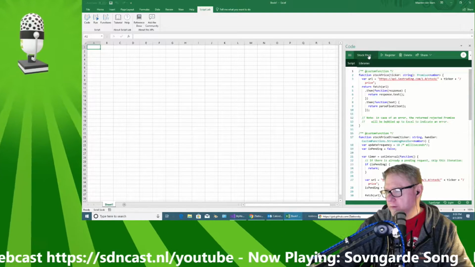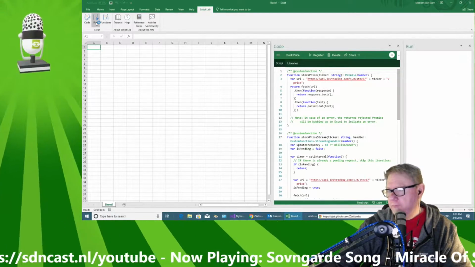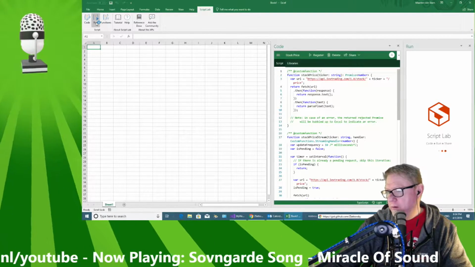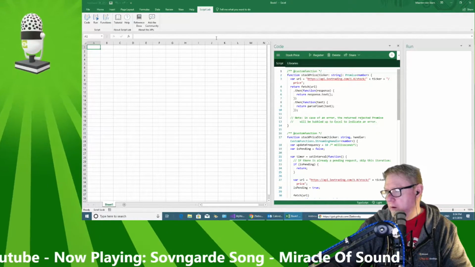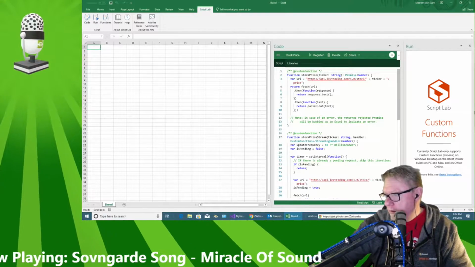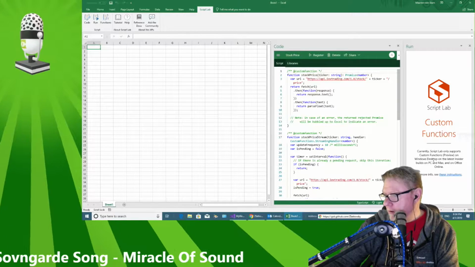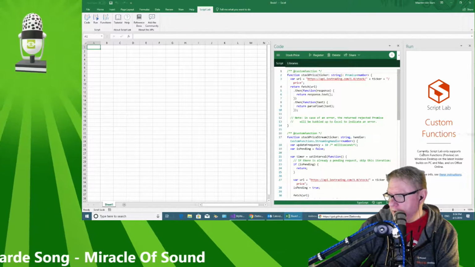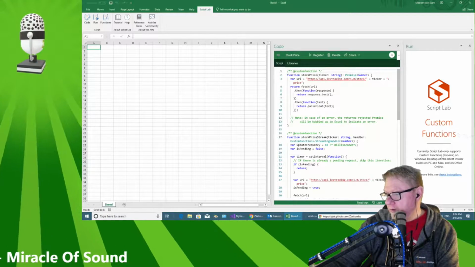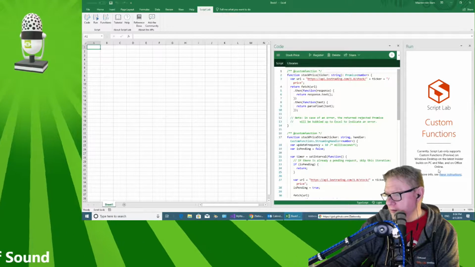And register. Run. Oh. Okay, currently ScriptLab only supports custom functions preview on Windows desktop on the latest Insider build on PC and Mac.